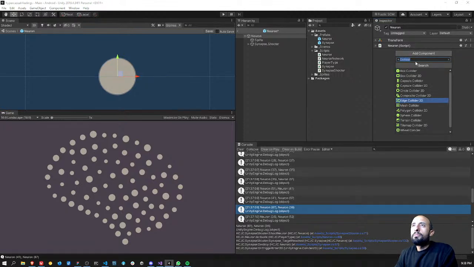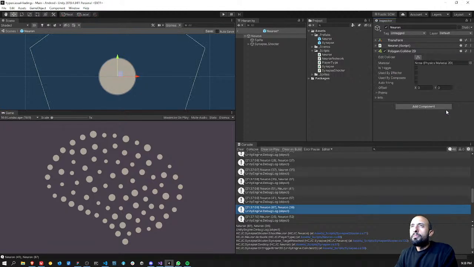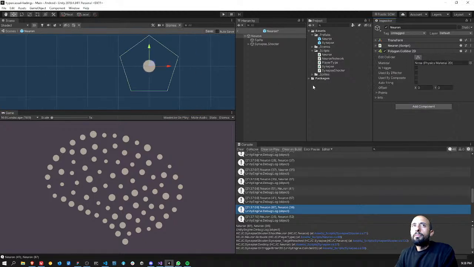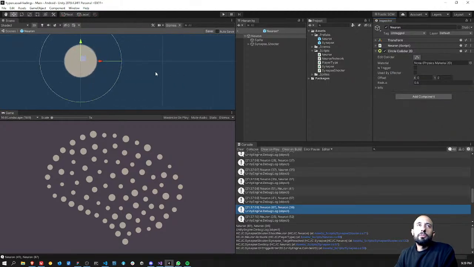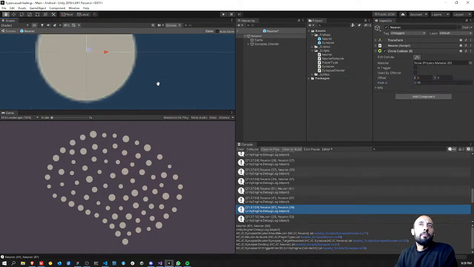No. Not the polygon collider. Which one do I want? Circle collider. Yeah, perfect.